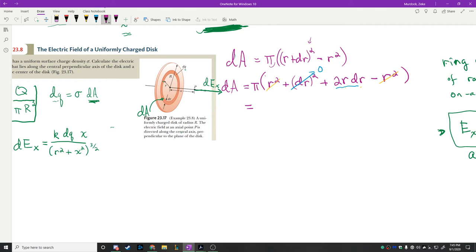So what we get as an answer then is just dA. And I think this was something that someone wrote. I'll look up there. I think Taibwi put this down right at the beginning. We're left with 2 times pi times r times dr. That's our dA. It's the circumference multiplied by the thickness, right?